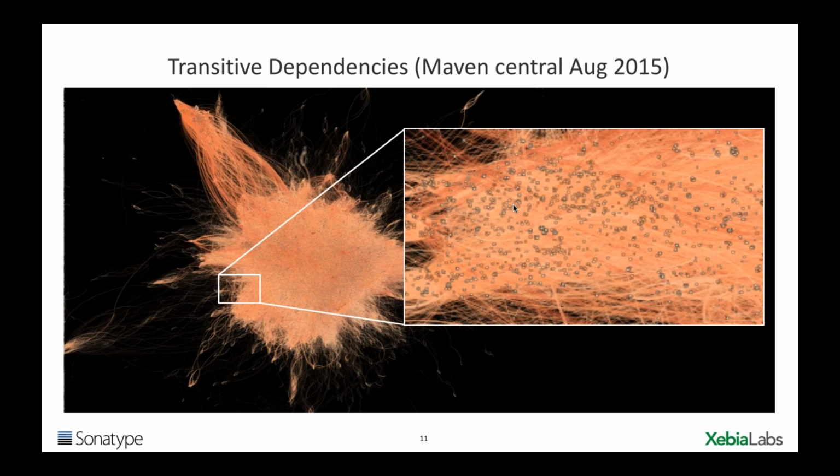I find that this is well illustrated by the visualization that I'm showing you over here. This is a visualization of all of the artifacts that were found in Maven Central in August of 2015. It kind of looks like an organic being floating up in space, doesn't it? But what it is an illustration of is all of the components there. So on the right-hand side in that little zoomed out bit, each of those white dots that you see over on that side are individual artifacts, jar files that you can download from Maven. And those orange lines between them are one component's dependency on another component.